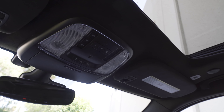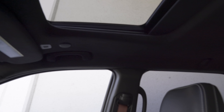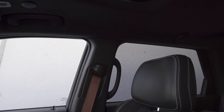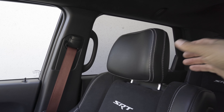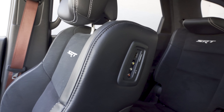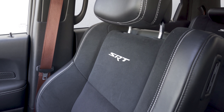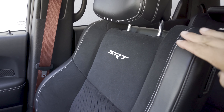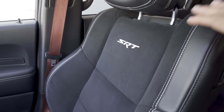As we look around the interior, keep in mind I do own a Durango, so some of my opinions may be a little stronger, and we are in the very top-end SRT trim, so there are things here we don't find in the lesser versions. We have height-adjustable shoulder belts and four-way adjustable headrests. Because this vehicle has the rear seat entertainment system, we find inputs on the side of the front seat backs. To remind you that you bought the SRT trim, we have that SRT logo on the front seats — a combination of leather and suede inserts, an imitation suede product. These seats are perforated and ventilated as well as heated. If I zoom in, you can see the perforations in the center section of the seat back, sort of by your lumbar.